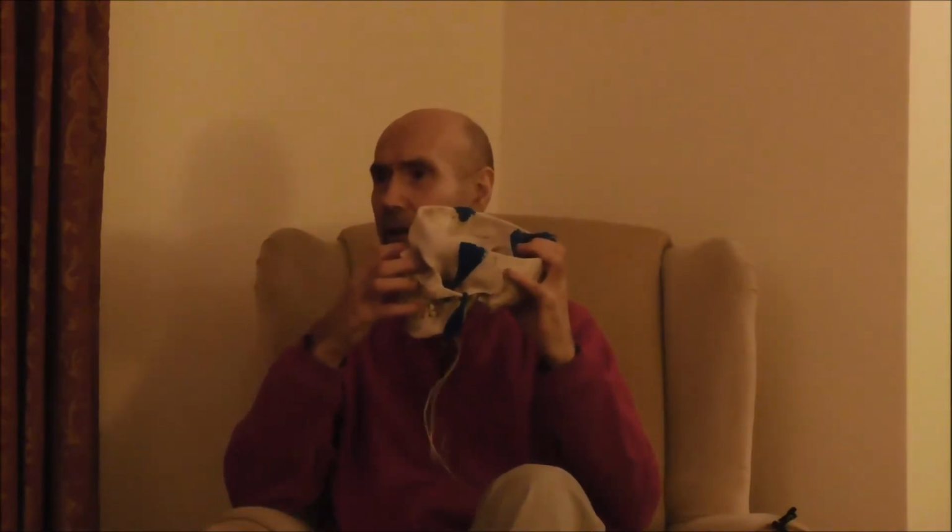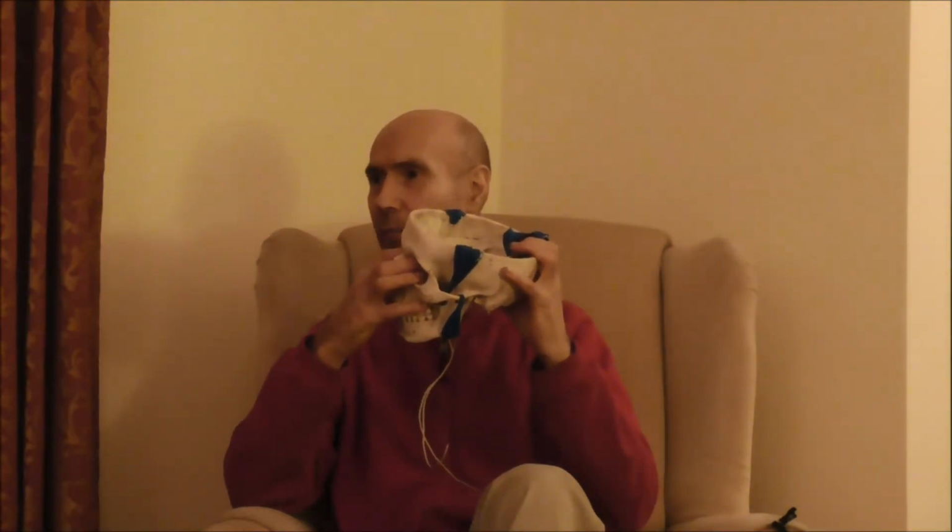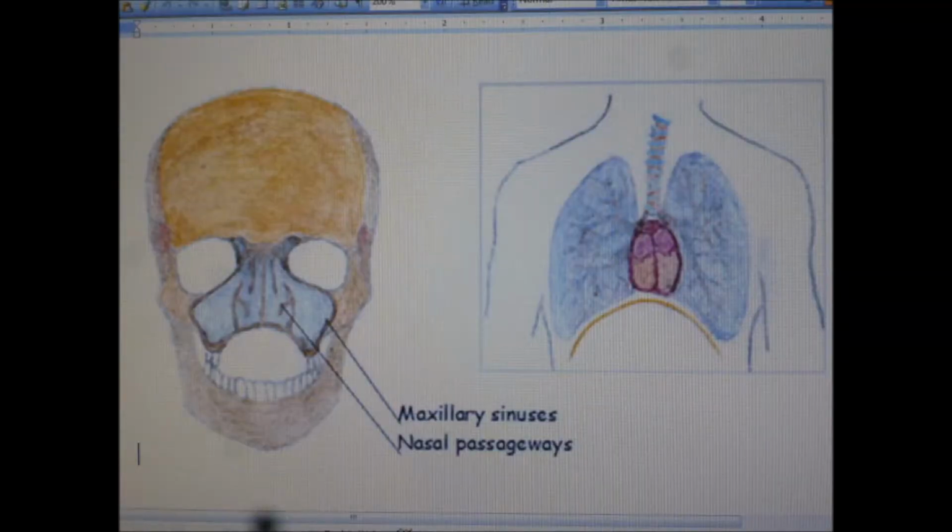The maxilla is the lungs and heart in holographic breathing. The maxillary sinuses, I haven't got an anatomy book here, but they look like a pair of lungs. Nasal passageways in the middle look a bit like the heart, and the roof of the mouth is the same dome as the diaphragm. It's like the chest, and the mouth is the abdomen, and the jaw is the pelvis. So it initiates the movement in the centre of the face, which is to do with the lungs, and then it pulls down through the eyes, through the maxilla, and you get this rotation down.